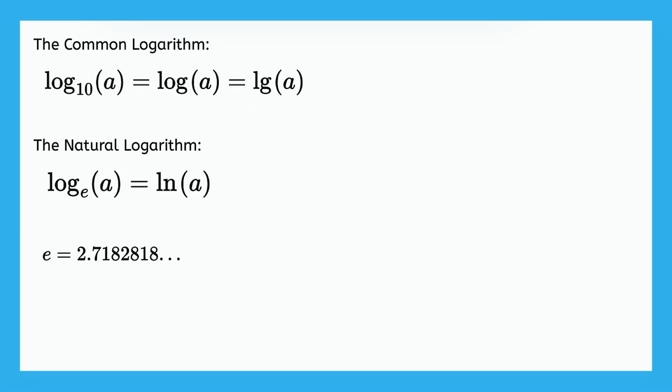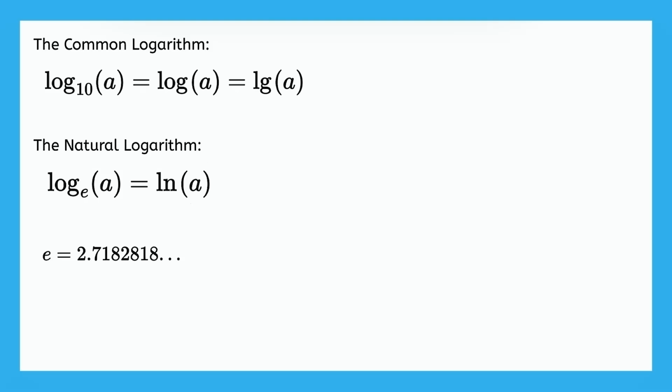base 10 of something. Now, a term that you maybe have not heard of before is the natural logarithm. Before we even talk about the natural logarithm, let's talk about this e right here. It's called the mathematical constant. So e is equal to 2.7182818, and that number keeps going. It has applications in things like compound interest, but for our purposes, it is the base of what we call the natural logarithm. So you could describe the natural logarithm by saying log base e of some number, but you could also say ln of a, and that also is another way to describe the natural logarithm.